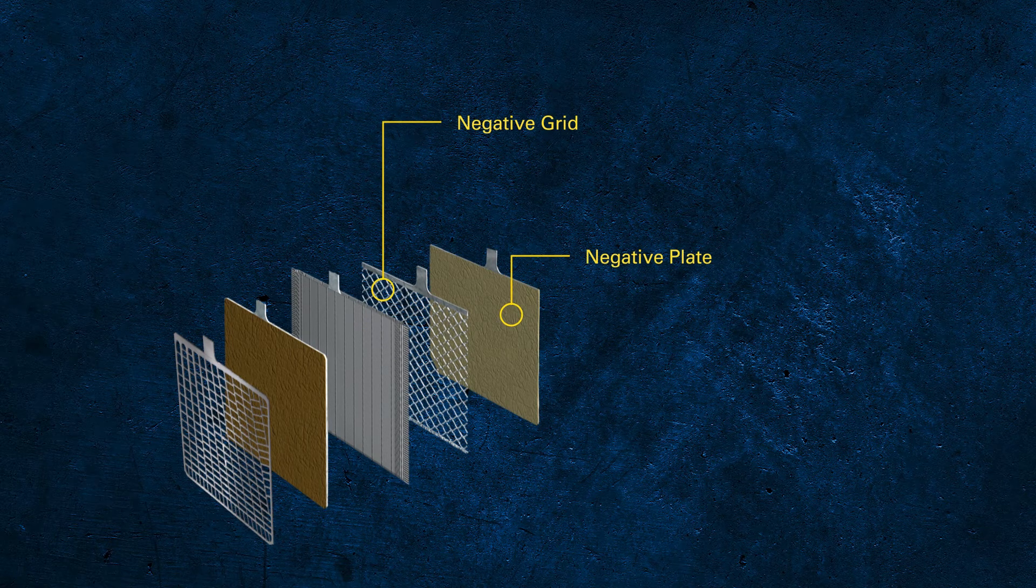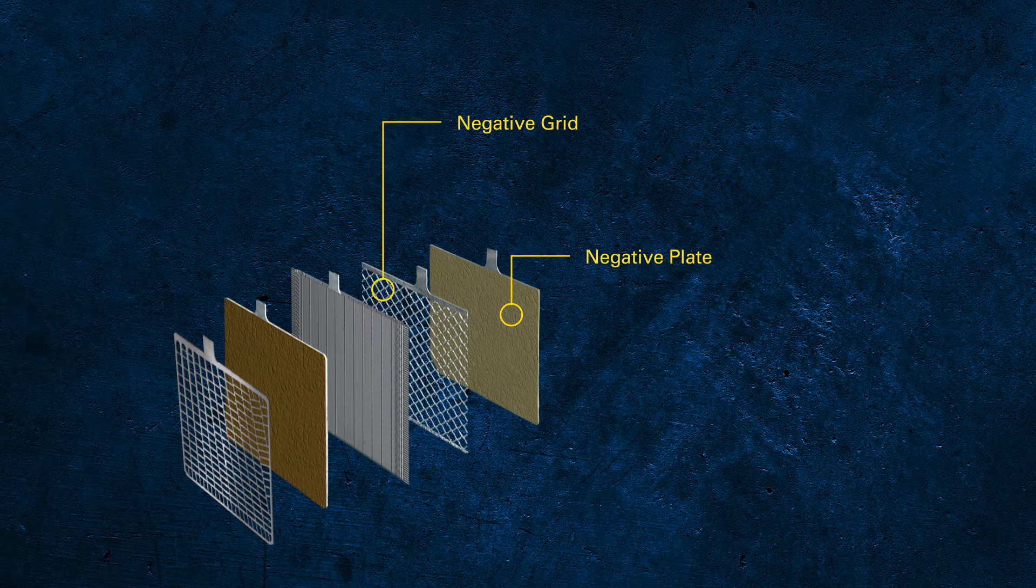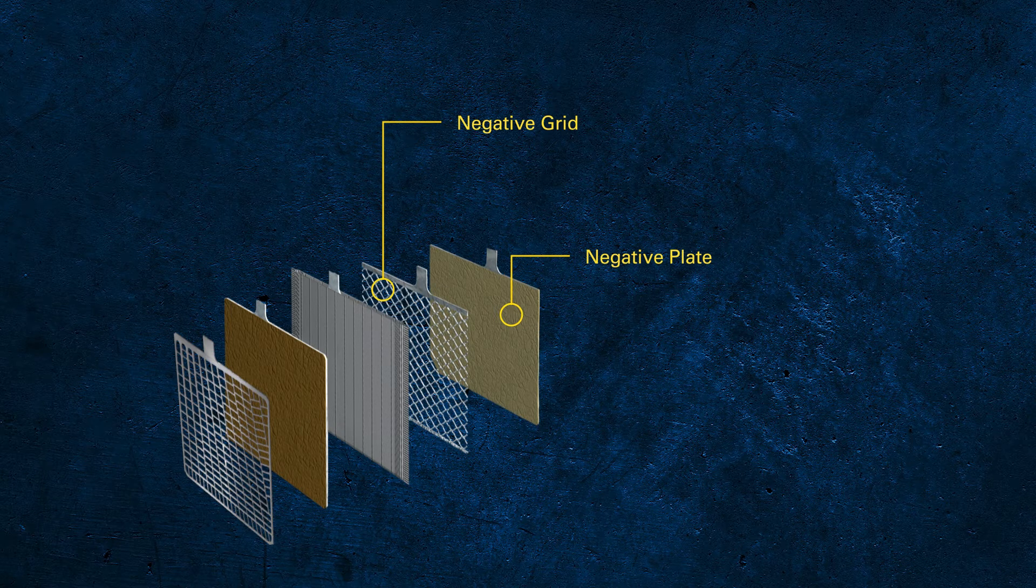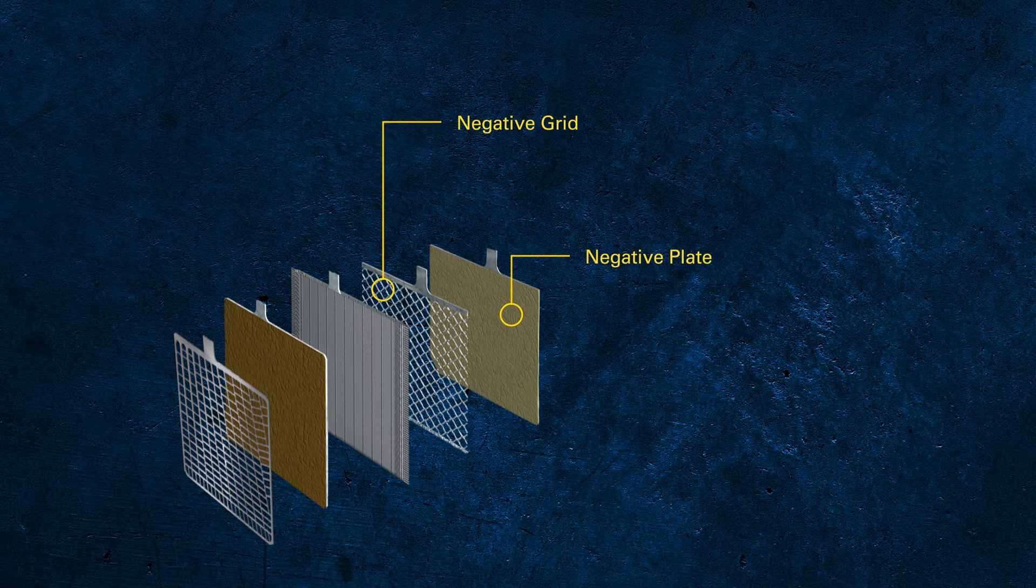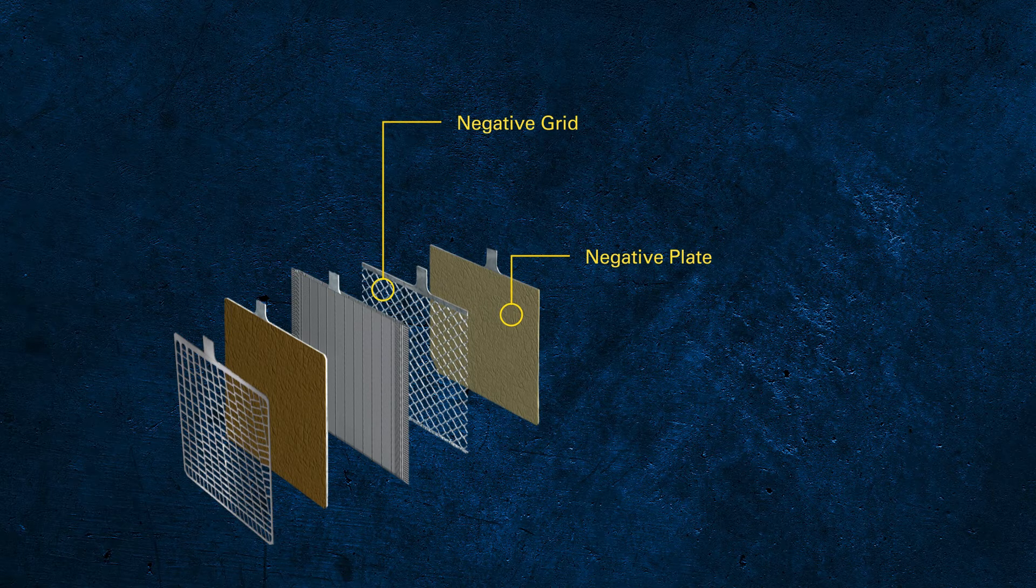Obviously, when there is a positive electrode there needs to be a negative electrode as well. For most batteries, except truck AGM, the negative grid is different compared to the positive grid, and the active mass is made from pure lead instead of lead dioxide used for the positive electrode. We will go into the differences of the features and benefits of different grid technologies after this chapter.